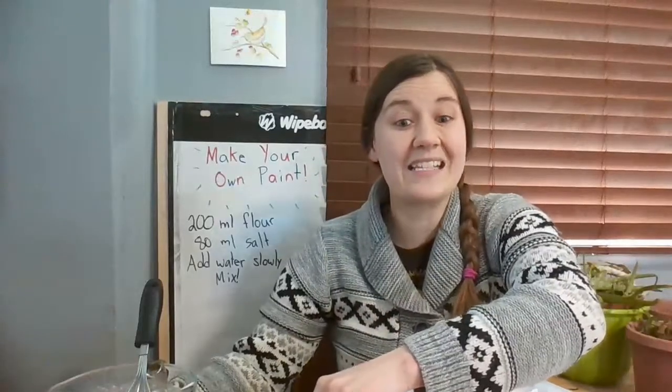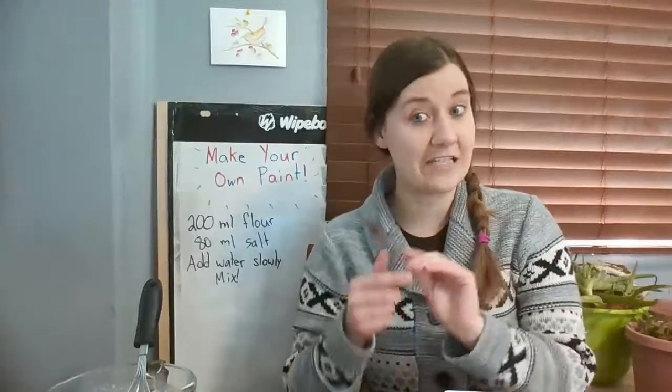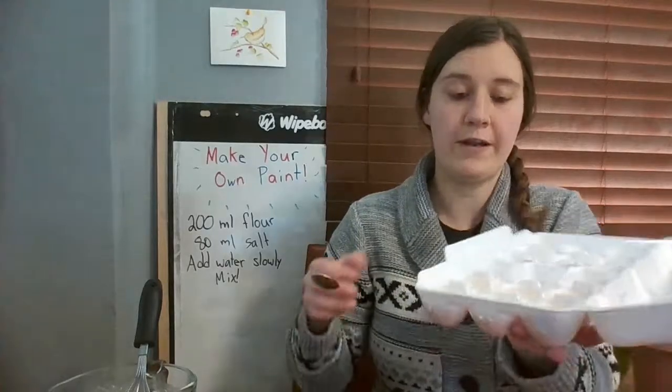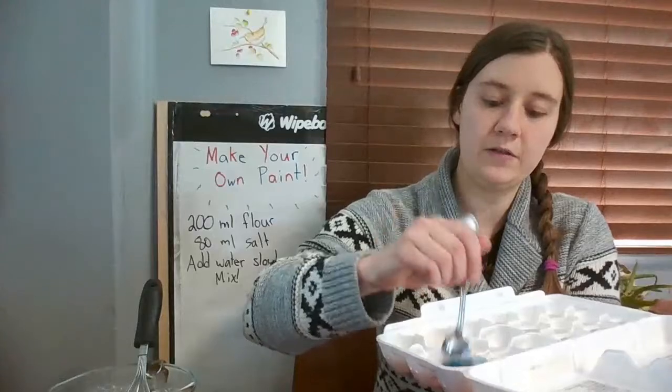Oh, I forgot to get a spoon. I'll be right back so I can mix these. Okay, now I have a spoon, so I'm going to mix it. I'm going to lift it so you can see a bit better, see my different colors. I can't tip it too much or it'll spill. I'm going to mix them and show you. So I'm going to mix my blue.